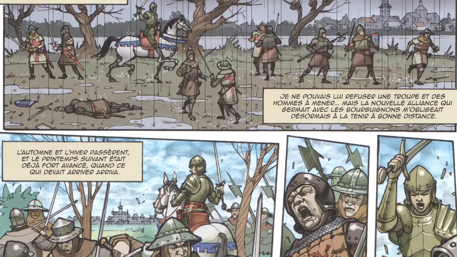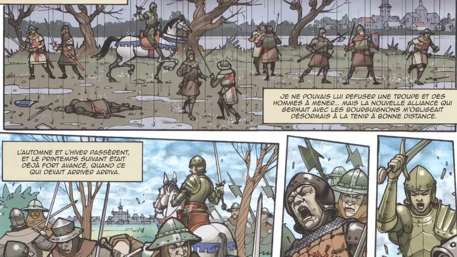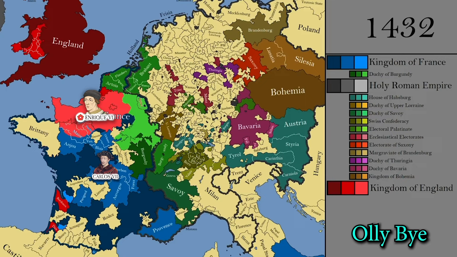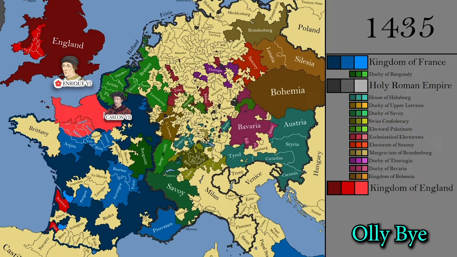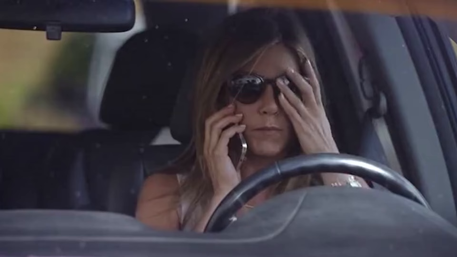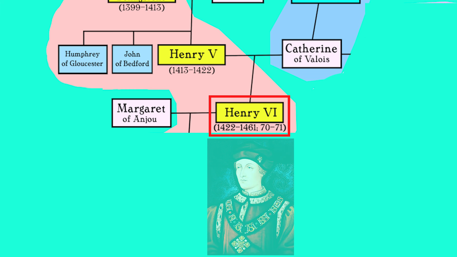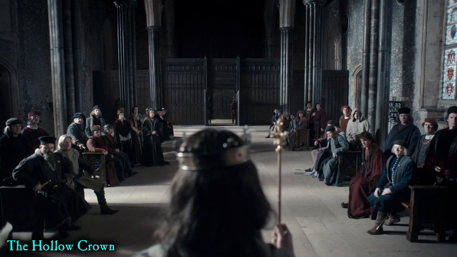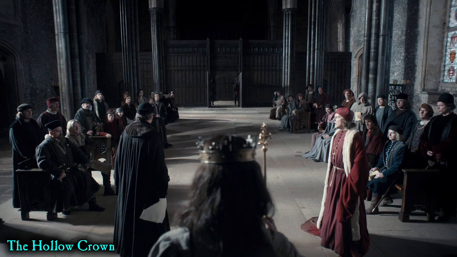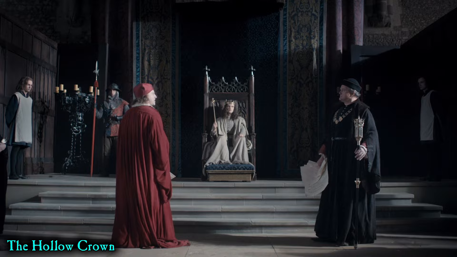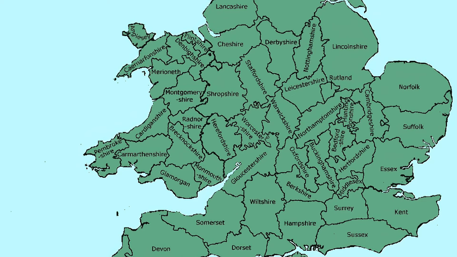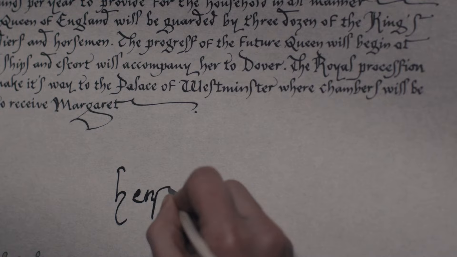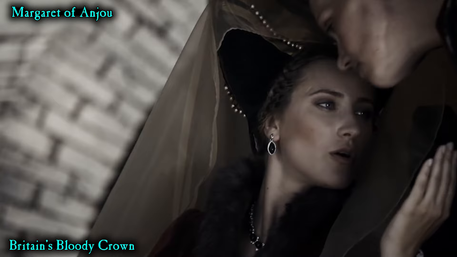Joan of Arc's death reinvigorated the Armagnac faction, and they began to beat back the English. Seeing the writing on the wall, the Burgundians decided to switch sides and join the Armagnacs. They signed the Treaty of Arras in 1435, and then marched to retake Paris, which they achieved in 1436. Henry VI, who at that point was still a young lad, was overwhelmed by these events and began to lose more and more territories. He had quite a weak character and was definitely not cut out to be a great leader. His uncles, the regents, began to squabble among themselves, until the Duke of Suffolk, William de la Pole, prevailed and got himself appointed Chamberlain and Admiral of England. He then organised a peace treaty with France, sealed with Henry's marriage to the French King's niece, Margaret of Anjou, in 1444.